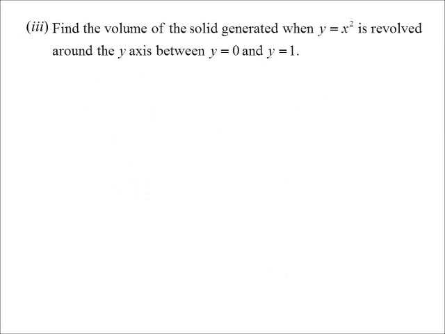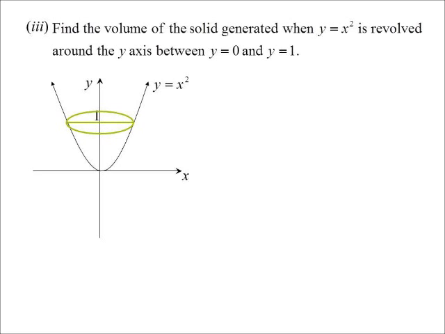We're now going to rotate y = x², our parabola, around the y-axis, and when we rotate a parabola, the shape we get is a paraboloid. So there's our parabola. We're going to go between y = 0 and y = 1, rotate around the y-axis, so there it is, our paraboloid. But this time we're going around the y-axis. Well, I don't have to do any rearranging, because actually, it's not x I substitute in for, it's x². And we know x² is equal to y, so I don't have to make x the subject like we do with areas. We need to make x² the subject. It already is. So we're going to integrate y dy, because we're going around the y-axis.